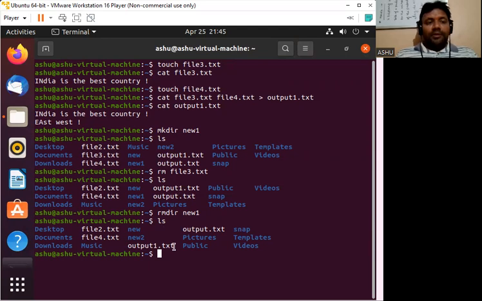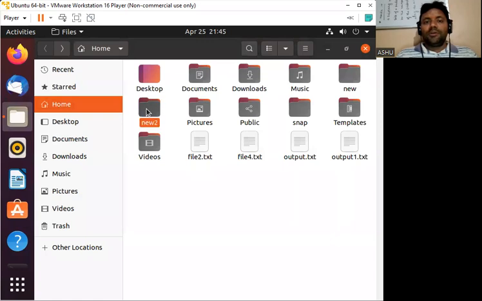Then another command is the cp command. The cp command will help you copy any file or folder to any directory. Suppose we have file 4.txt, and you want to put it in new 2. Then file 4 will be available in the new 2 folder.